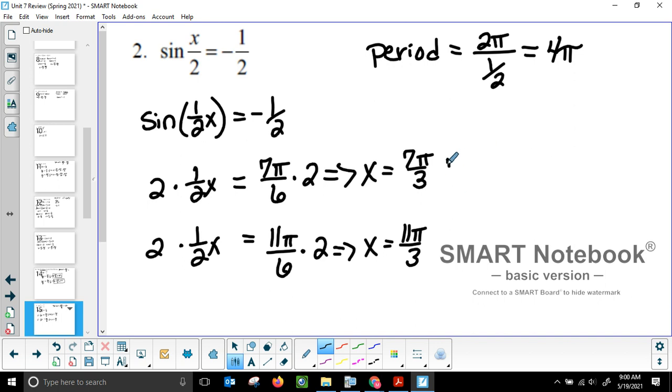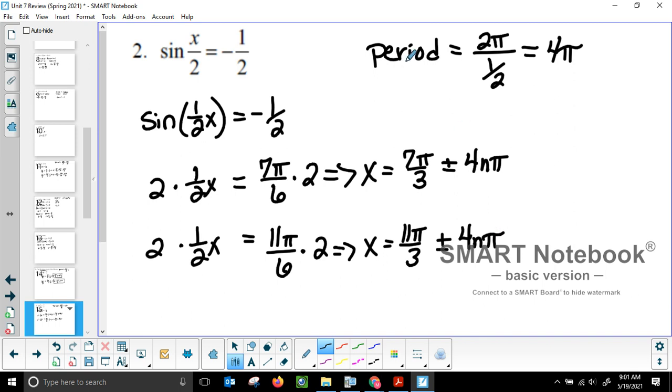So all we have to do here is plus or minus 4n pi. Plus or minus 4n pi. Doesn't matter how you write it. That's just proper mathematical notation where you write the constant first and then your variable and your special symbols. But if you wrote 4 pi n or n 4 pi, it doesn't matter. Multiplication is commutative, right? So the order in which you write them doesn't really matter.